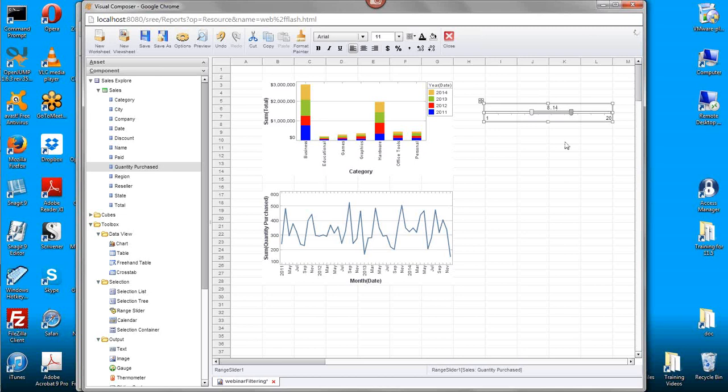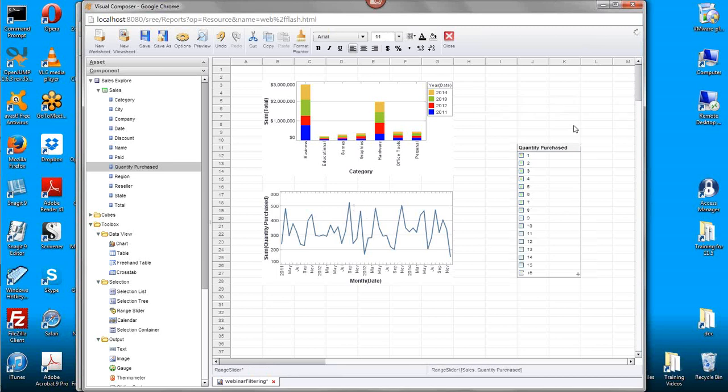And as with the date, if you want, you can also use a selection list for that purpose. So I can add a selection list here, just a blank selection list, and then into there I can drop a numerical field, let's say total. Well, actually, let's try quantity purchased. It's a better candidate. So I can drop quantity purchased in there, and then basically what that gives you is a selection list from which you can select different quantities purchased. So in some cases, you might prefer to provide the user with this interface.